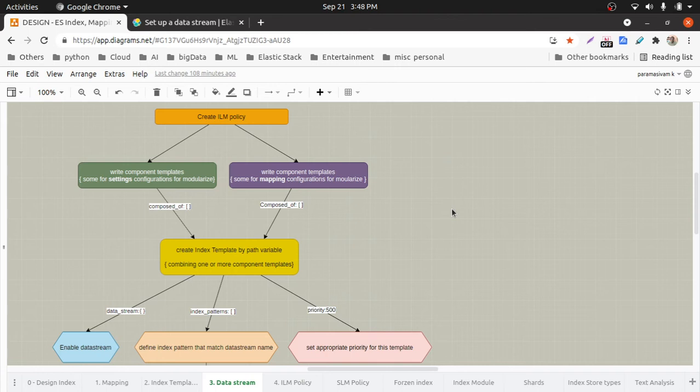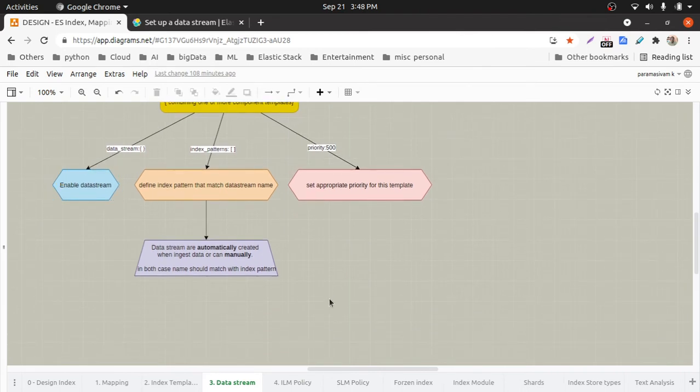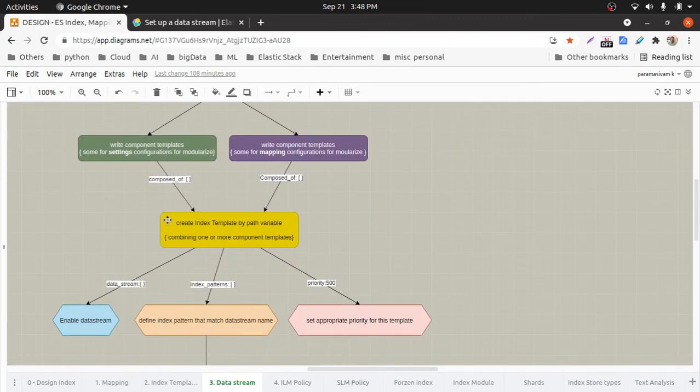and in the actual index template we will be reusing those component templates. Other than reusing them, we set the priority and index pattern, and especially data streams has to be enabled, then only it will match to the data streams. Finally, we can ingest data into streams, or we can create the data stream manually without any data and ingest the data into it later. So these are the prerequisites we have to follow to create any data streams.